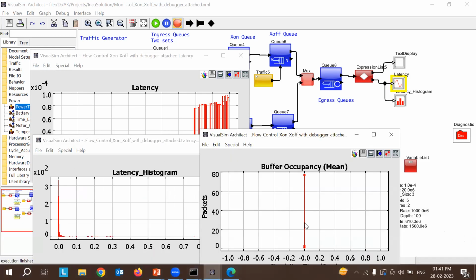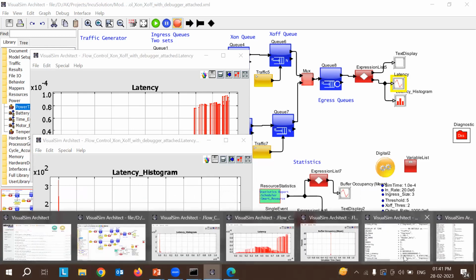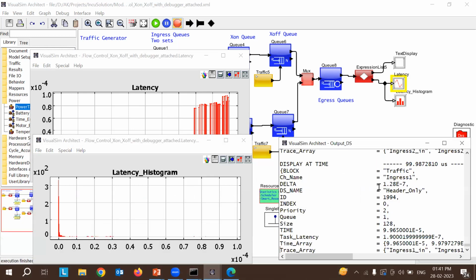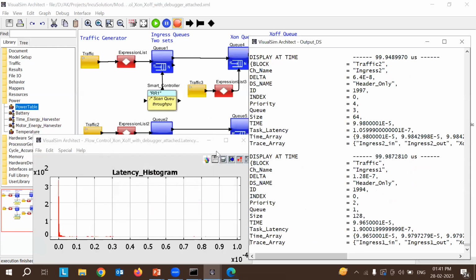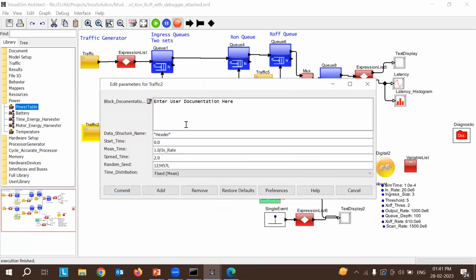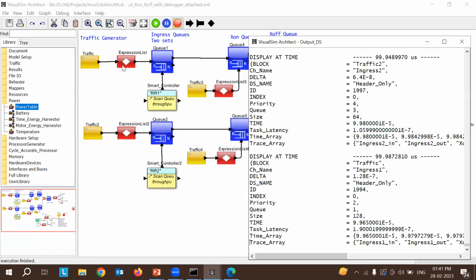And similarly, we have buffer occupancies in each of them. Let me explain the statistics. This text display shows a data structure, what the output packet looks like. We created a data structure with a simple header, with some 5 fields, but while passing through the design, we added a lot of features and characteristics to that particular signal or data.